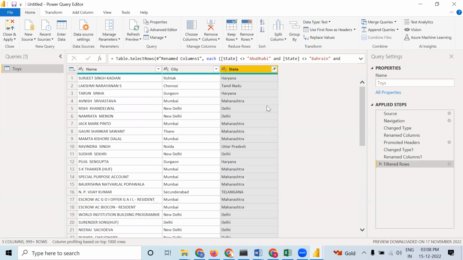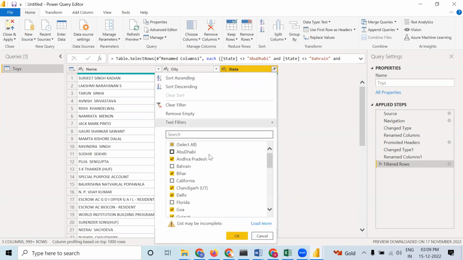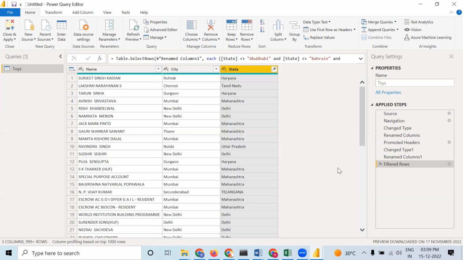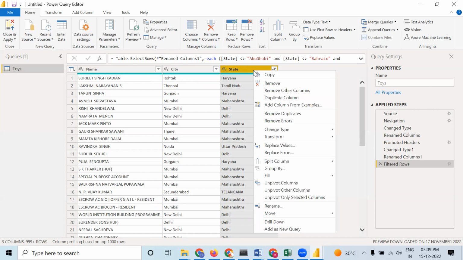Now the problem with this data set is, when you click on this filter, you can see Karnataka is appearing 2 times. One is with normal case, one is with capital letters and so on. So you can change the case so that Karnataka will appear only once. Although Karnataka has 4 different forms in this particular column when you load more, so you have to take care of that. Without loading more, it's showing only 2 forms of Karnataka. But when you load more, you can see one Karnataka which has a double K. So please check that too.